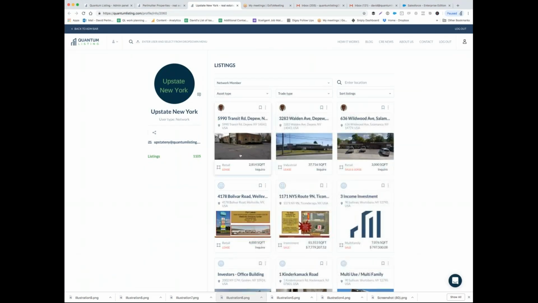So let's have a look at our network listings. By the way, right here is a new feature that we've added recently, which is chat. We're still making some improvements to it, but you'll see this on individuals' profiles, and you'll also see this here on the networks.